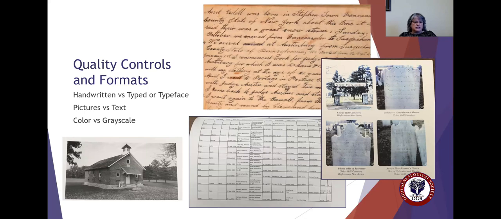So we take these things into consideration, and every time we scan something, we set it up for the best control for that particular document. And we actually can do test scans and color checks and things like that with our actual equipment to make sure that we're capturing the best image possible. It also tests whether the manufacturers of scanners, who tell us it does this, that, or the other thing, are accurate, because sometimes that's not 100% what comes out the other end. So there's a way to test the quality of the image that you are scanning, and if it works best for that type of instance.